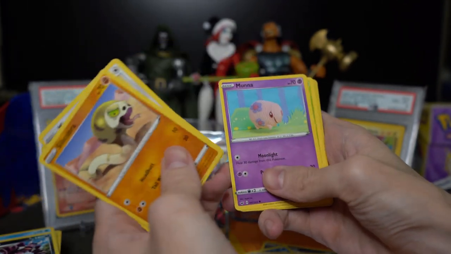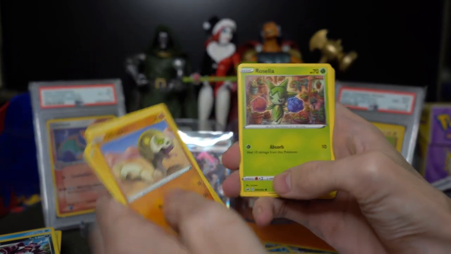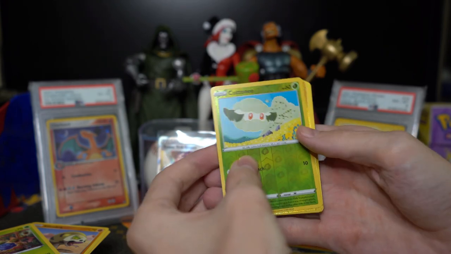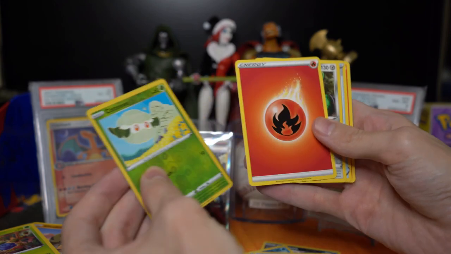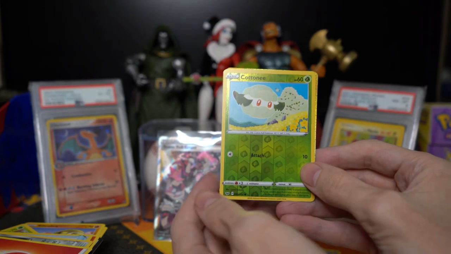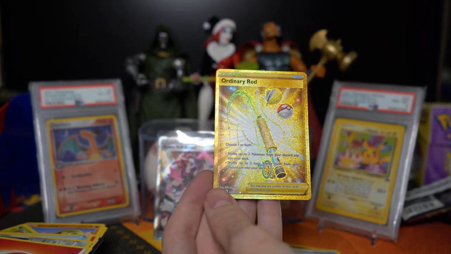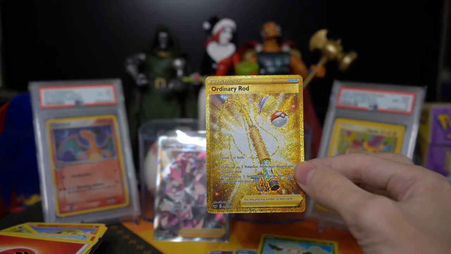Vulpix? That's what I was talking about, the like yarn. I'm not too big. Look at that Roselia though. Reverse holo Cottonee. Okay, it's totally gold. So it's a secret rare, like trainer, right? Energy? Okay, who cares about that stuff? But let's see. If this is ordinary rod, this is rigged, because I think it's the only card I want from this set. Who? No, dude, it's rigged. It's not rigged, but I mean, wow.